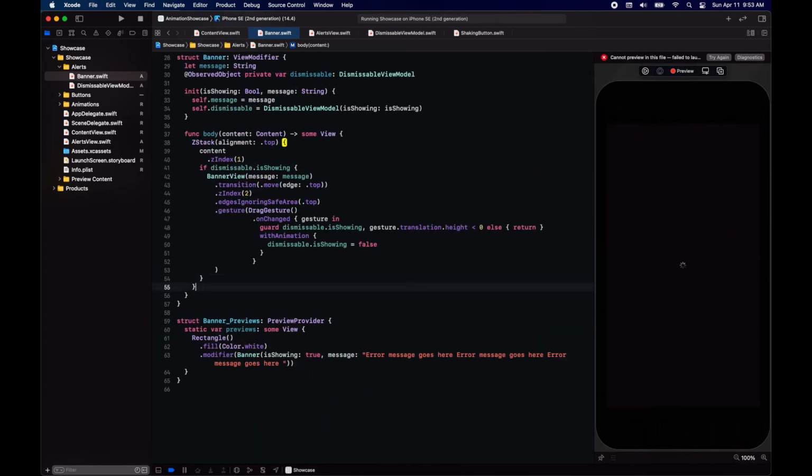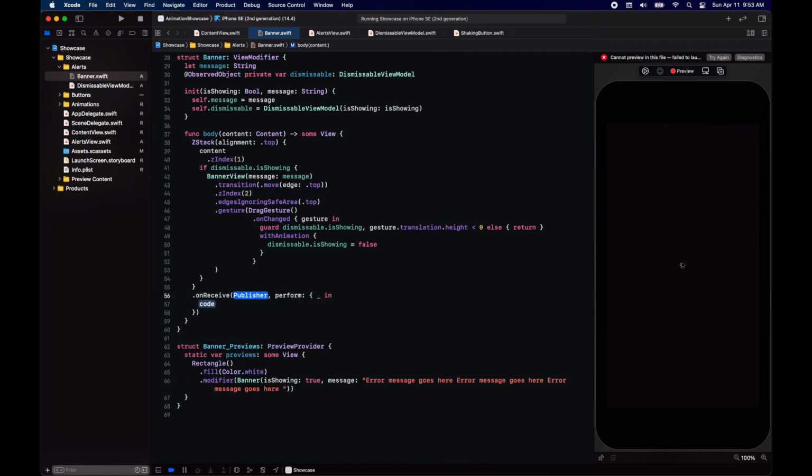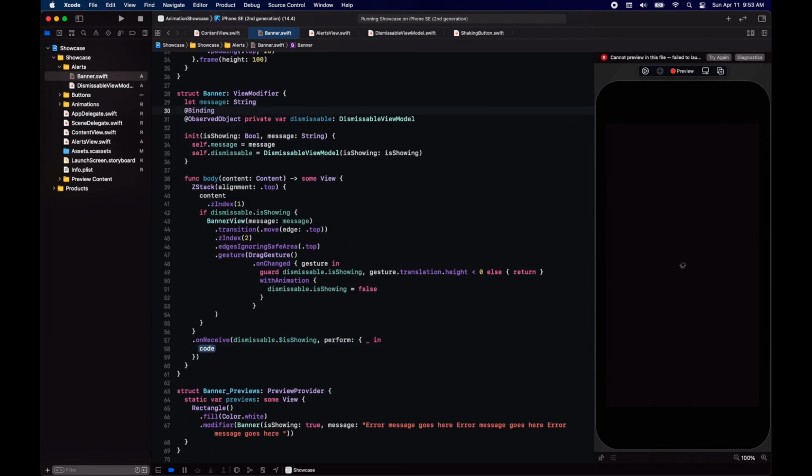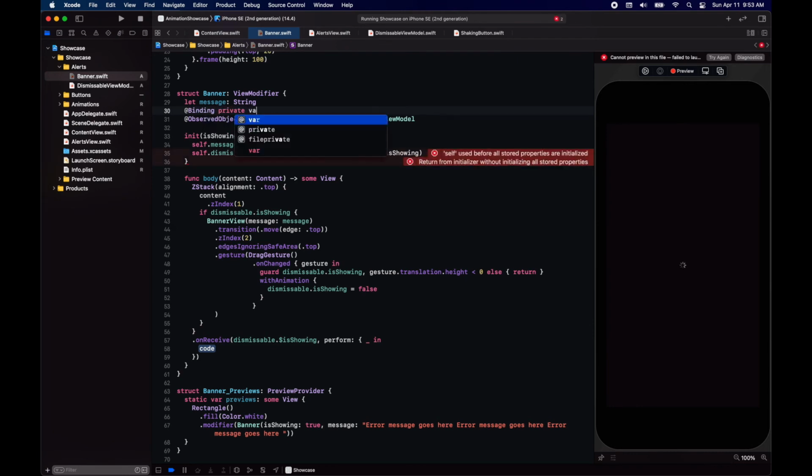Since we're observing the dismissible view model, we can catch when the flag is changing. And for that, we need to revert the change that we did. The boolean that we're going to be passed, it's going to be a binding bool. That way, when the dismissible changes value, we update the binding bool.